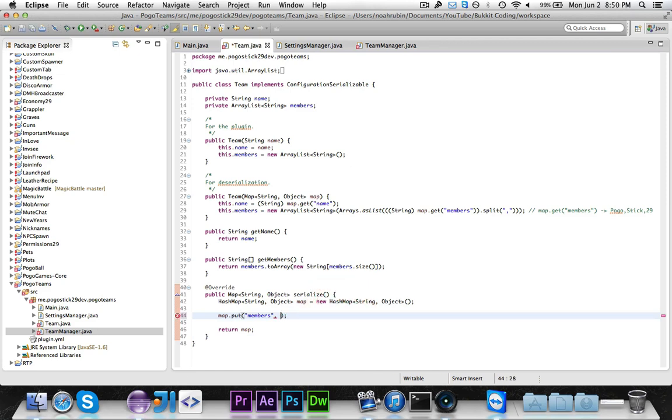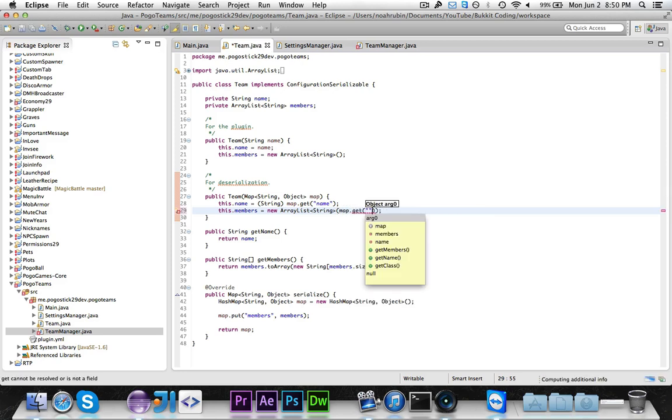We can actually just write members, and then it'll automatically write it as a list of strings, which just makes it easier. We can just say that, and then make it a new array list of string, and then that can just be map.get for members, and we're just telling it that it is a list of type string.